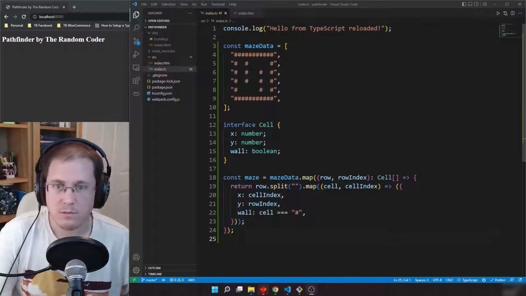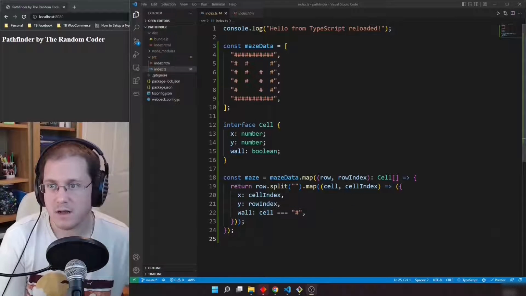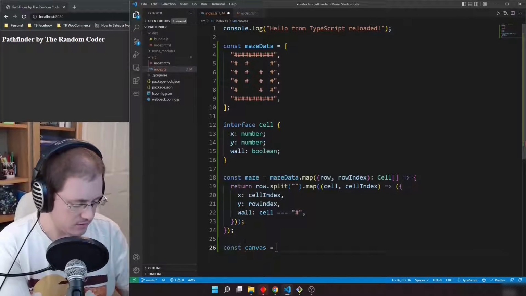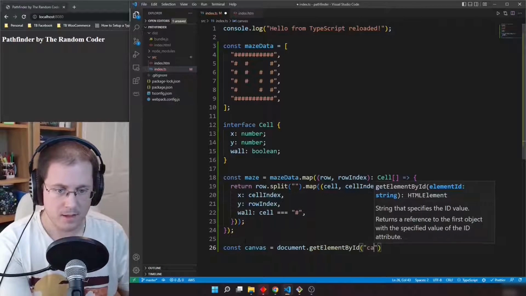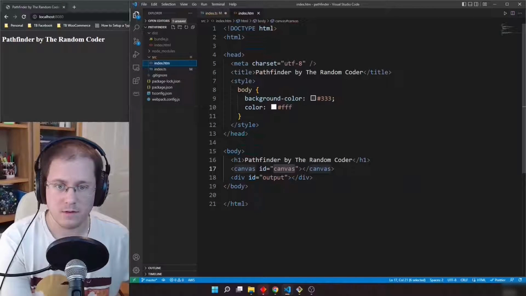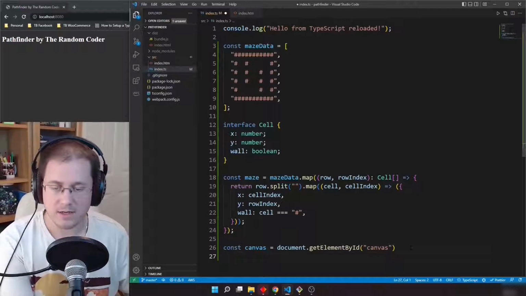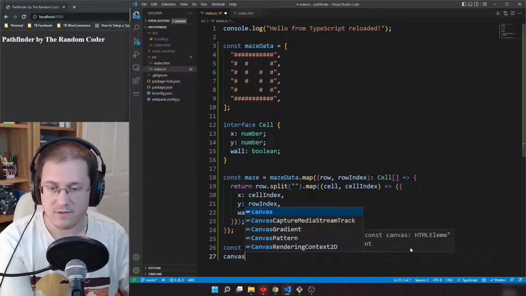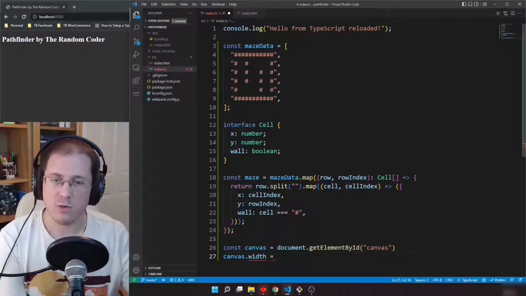Okay, so now it'd be great if we can represent this grid of data in the canvas that we have. So let's first of all get the canvas element, document.getElementById. And if we look here, we know the ID is canvas, so we can get it by the canvas ID. And let's calculate a width and height. So we're going to set the canvas.width to be equal to, well, it needs to grow or shrink based on the number of items that we have.